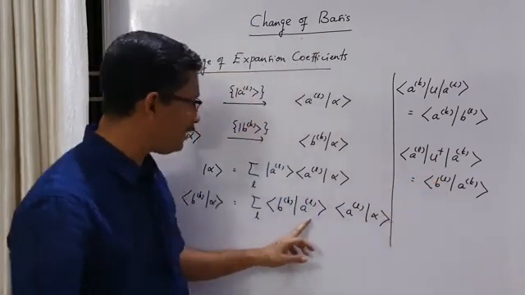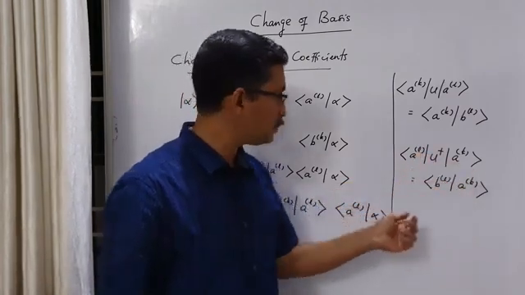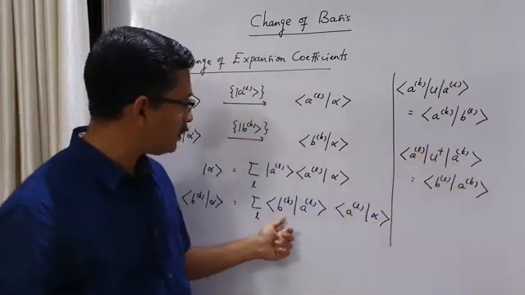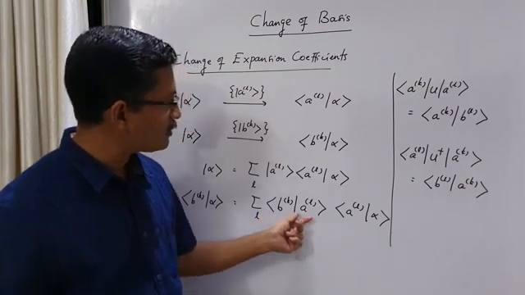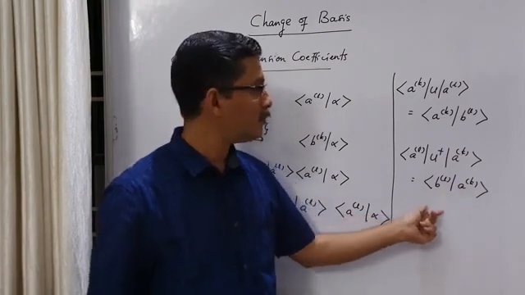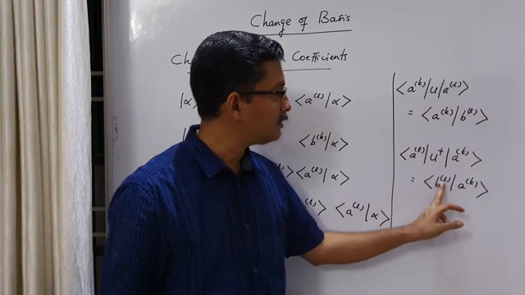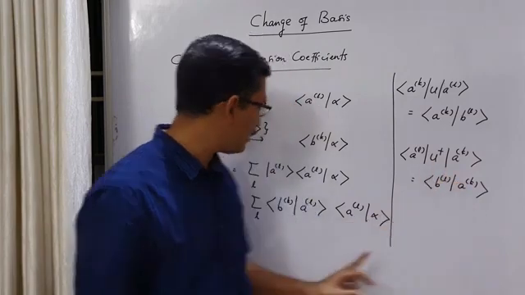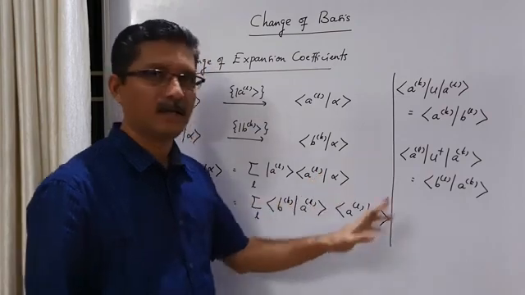So here we have B_K A_L. This L and K are simply dummy indices; we can interchange them. So B_K A_L. Look at the structure: on the bra vector side you have the new basis, on the ket vector side you have the old basis. That structure is here also. So that means this is the matrix element of U dagger. Which matrix element? This is the LKth matrix element of U dagger. Then this will be the KLth matrix element of U dagger by interchanging L and K.